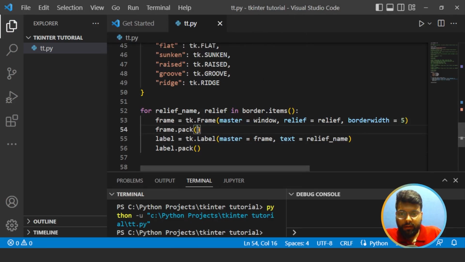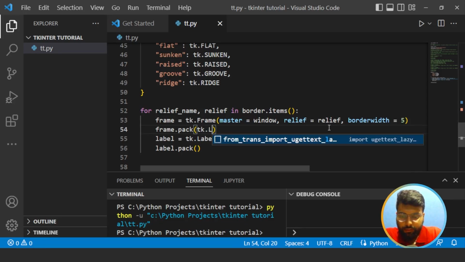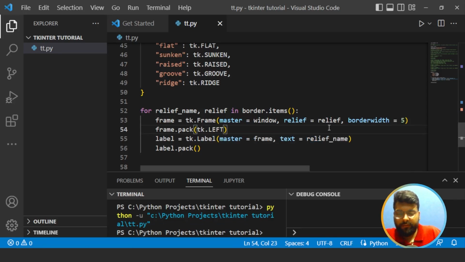Okay, so if you want to set these frames on the left side, for that you can use the tk.LEFT attribute. We'll save this and run it for you guys.